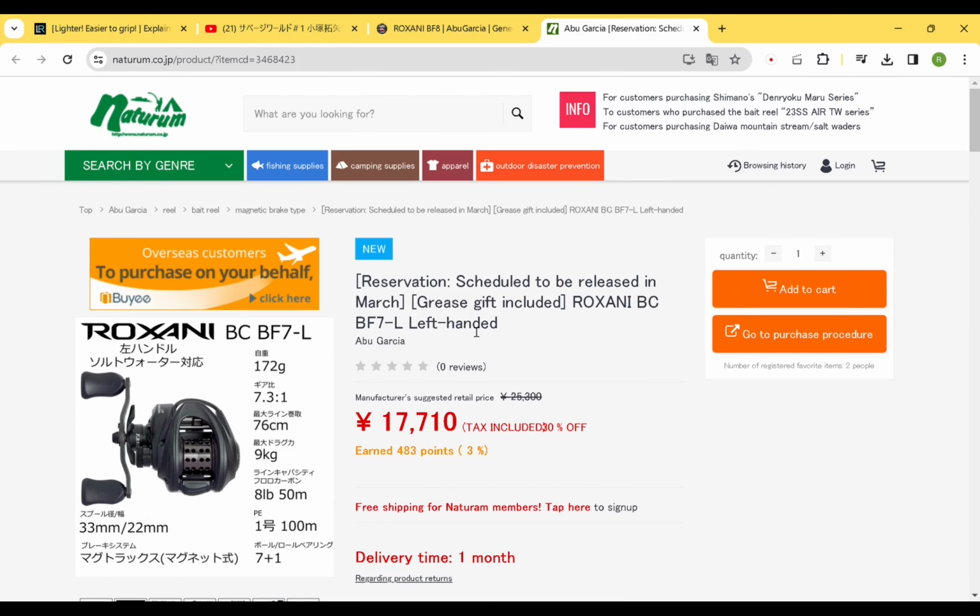Now, if you want to import the reel, does that mean it's going to cost $118? Probably not. You're probably going to be looking at least $140 to $150, but still, in the grand scheme of things, the Roxani is still going to hold the title of being the cheapest JDM bait finesse reel, for those of you who refuse to buy the AliExpress Chinese reels, but you're on an extremely limited budget.